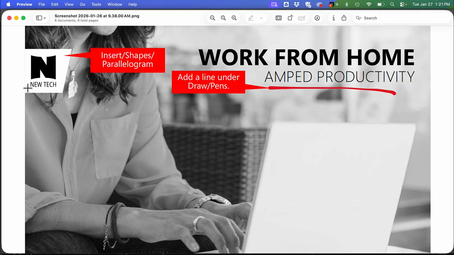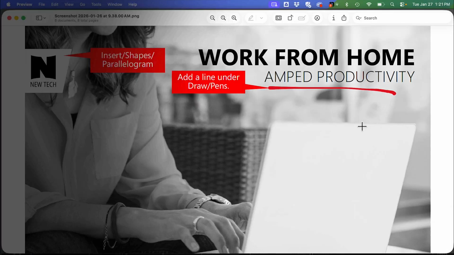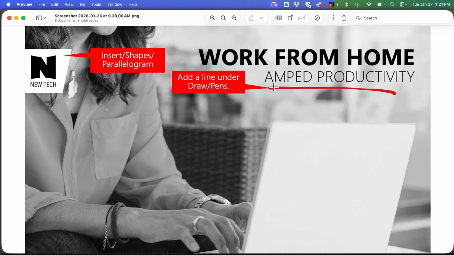So this parallelogram, that's an interesting shape. Kind of repeated here with that laptop. And I like the idea of combining that kind of really angled look with something a little more organic. So this is just a highlight line. I could use a shape for that. I could do a pen or pencil tool for that. Just a really cool idea. So that's my first page, and here's how that would translate into other designs.